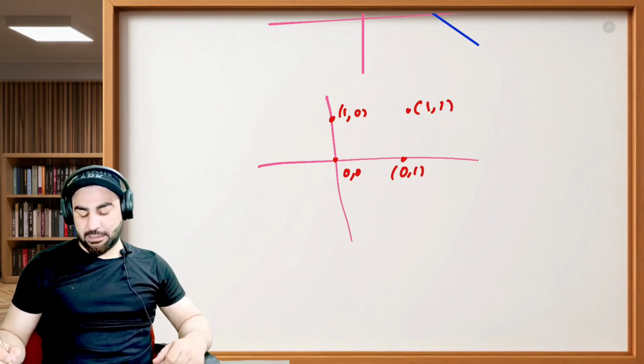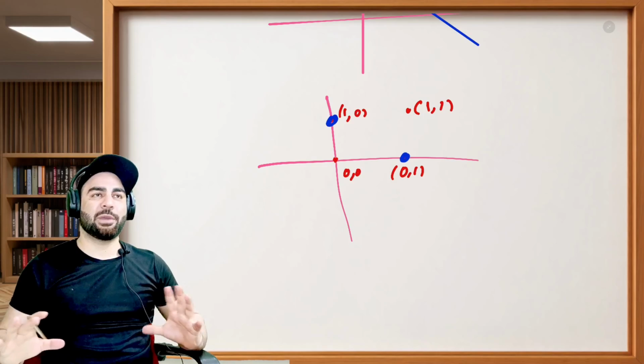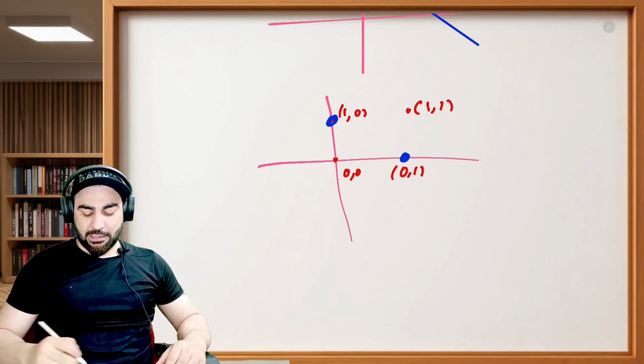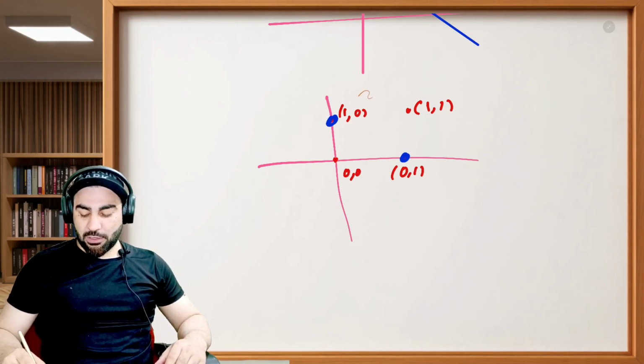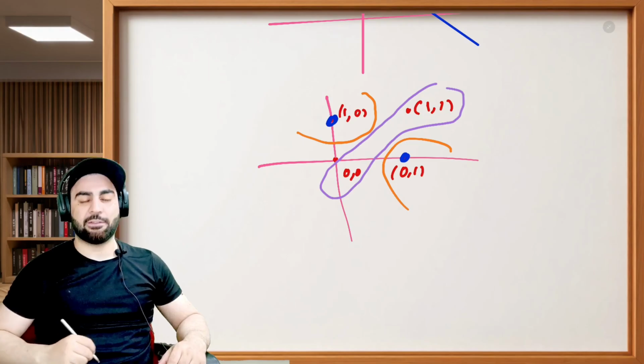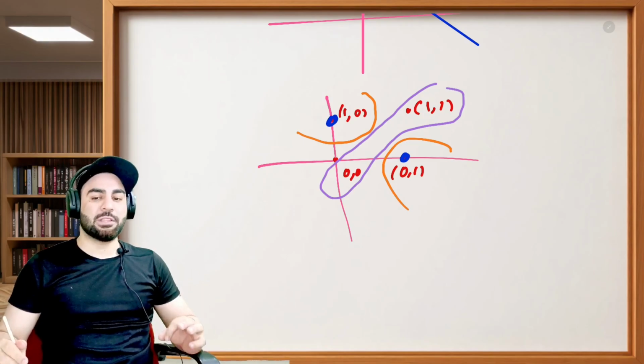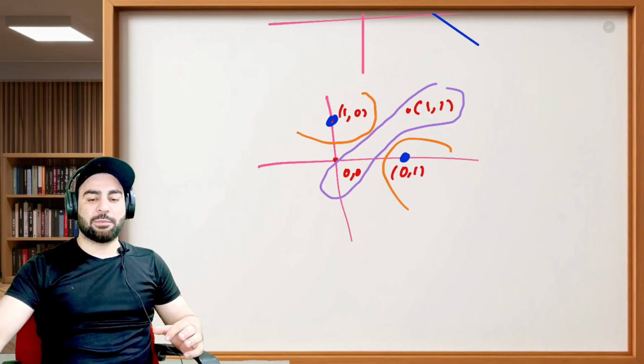But let's take the example of XOR. XOR is 1 in these two cases. Now you cannot make a linear decision boundary which can model this problem. So how can we model this? Something of this sort, where all these regions have a different value. Now you can see clearly that this is a non-linear decision boundary. So now you have to use these multi-layer perceptrons to map these non-linear decision boundaries.